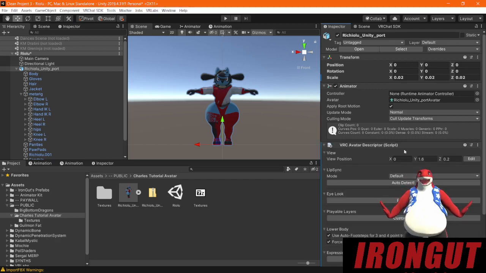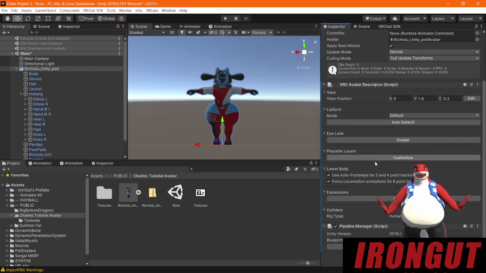You click on that and it adds this whole thing right here. Now, the VRC avatar descriptor is what tells VRChat this is an avatar, it's what's going to allow it to be uploaded.